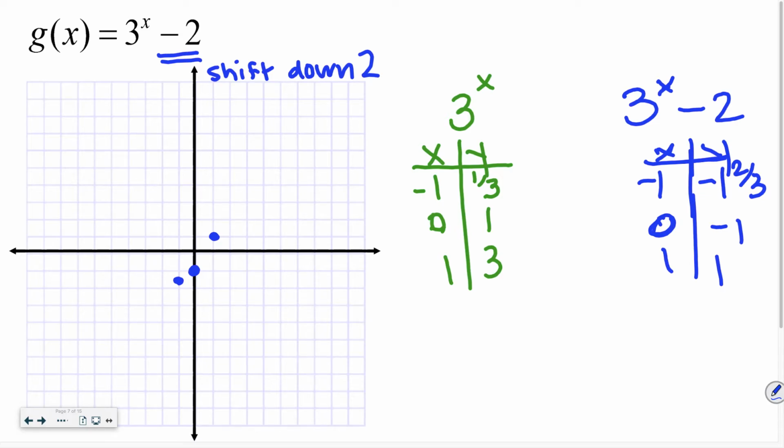If you're somebody who is more of a number thinker, since we went down 2, that means we subtracted 2 from our y's. So all of these y values we subtracted 2 from. If you like to think of it more that way, there you go. If you like to think of it graphically, put the coordinate and literally move it down 2. Okay? Now, is our horizontal asymptote still at 0? No, we have a vertical shift, so it also gets bumped down 2. So our asymptote is y equals -2.